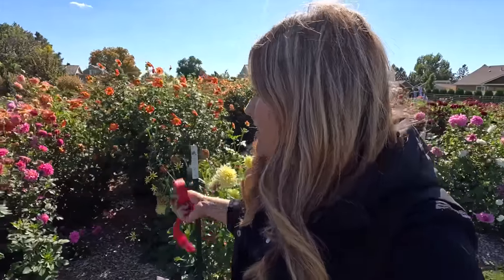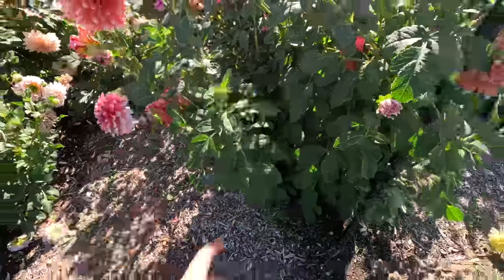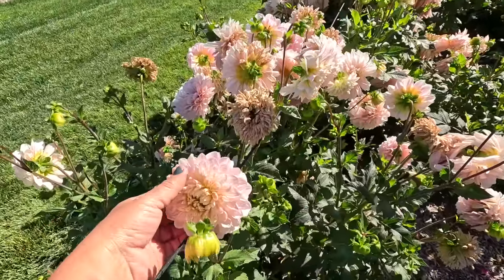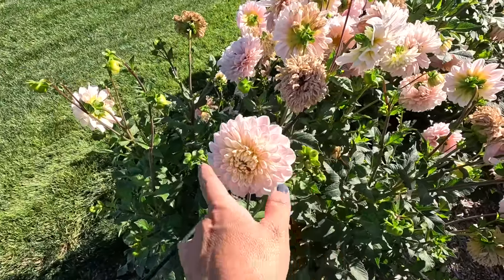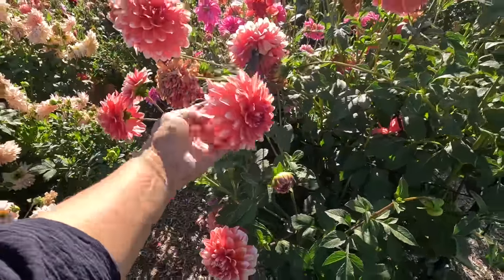Let me just point out a few varieties down this row. Peaches and Cream - I just love it, and not every one of them looks the same, some have a little bit more white. Sweet Natalie right here is one of my favorite dahlias ever - it's just so creamy and delicate looking, a very elegant dahlia. I prefer this size or smaller. The dinner plate dahlias are phenomenal looking but really hard to work into arrangements - they're big and cumbersome with very thick sturdy stems you can't manipulate. The smaller dahlias with thinner stems have some flex to them, which I like a lot.